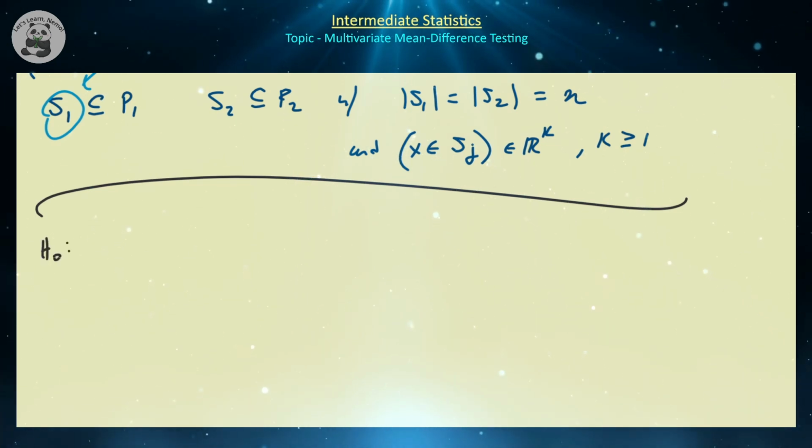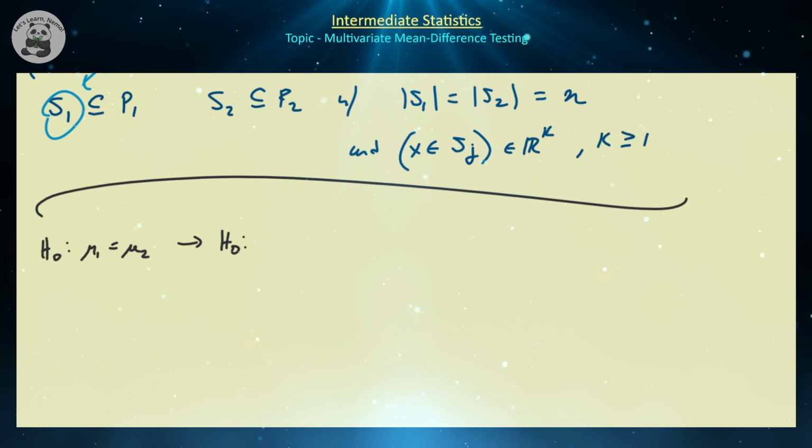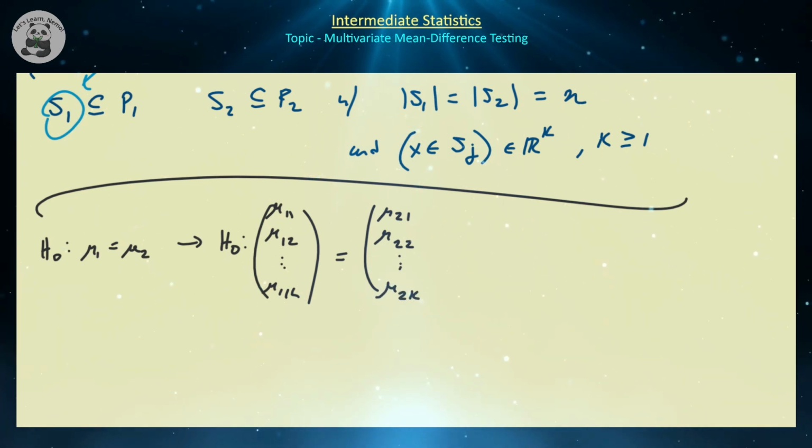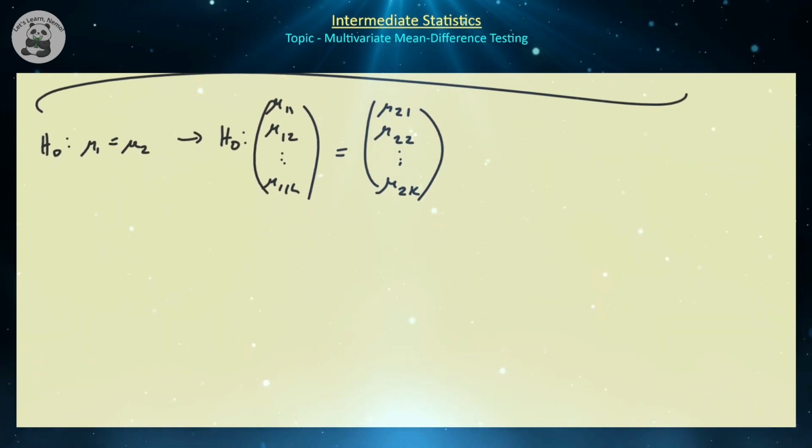So what is our null hypothesis? In general, in vectorized form, that's mu1 is equal to mu2. If we expand that out by looking at each of the features, we have mu population 1 first feature, mu population 1 second feature, all the way down to mu population 1 the kth feature, and that's going to be equal to mu second population first feature, mu second population second feature, all the way down to mu population 2 last feature. Right? So what exactly are going to be our samples that we're going to collect?